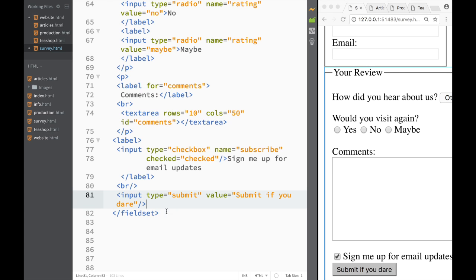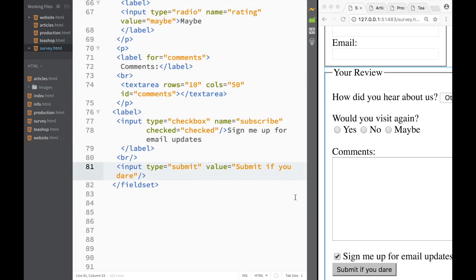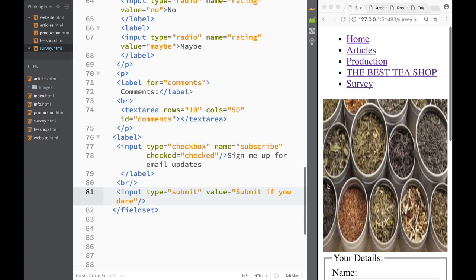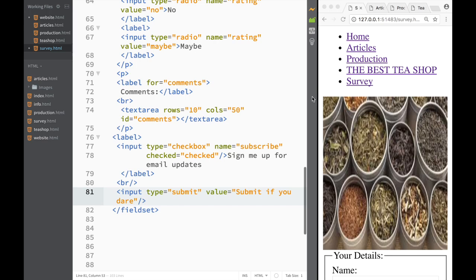And basically what we have is pretty much the end, because we have a form and we have all the field sets, and I think we have covered everything that we wanted, right? So this is going to be it for these forms.